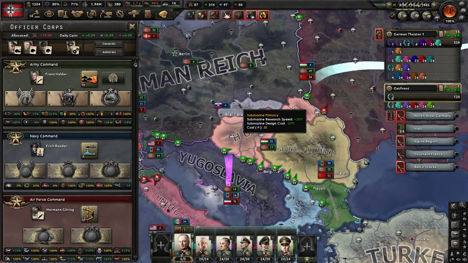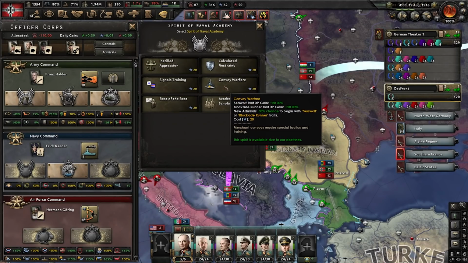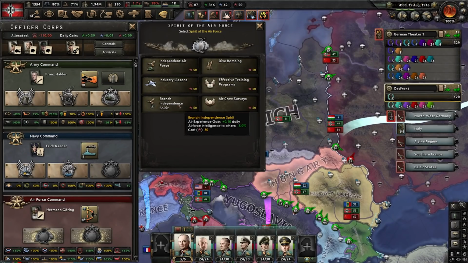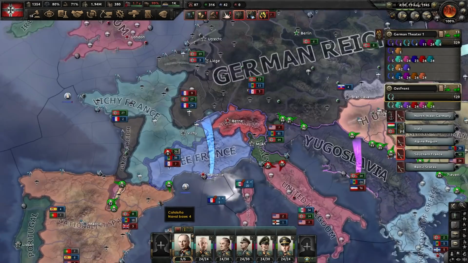As for this, I am going to go with submarine primacy, and I'll figure this out as I go. Probably convoy warfare. As for the air, let's go with branch independent spirit, maybe? The others don't really do much. We've got all the research done. We've got our advisors. And then I'll get centralized control once I get more air experience. Sure, probably get that first.